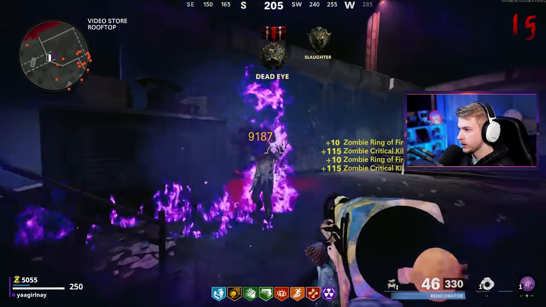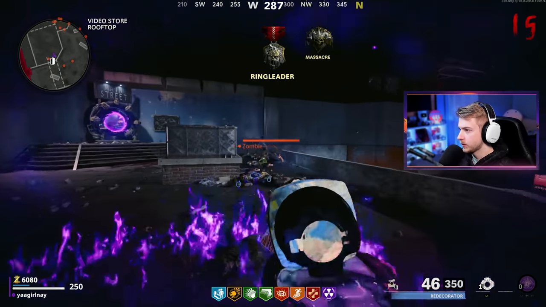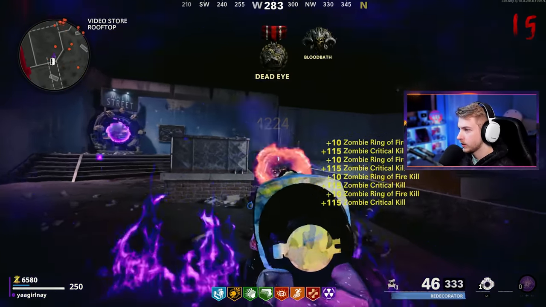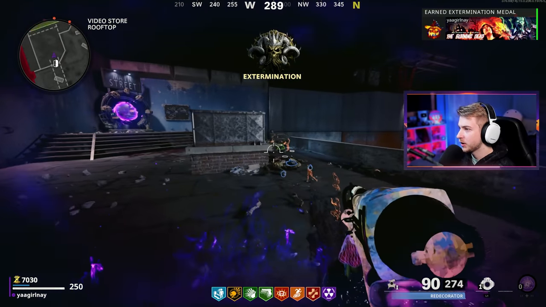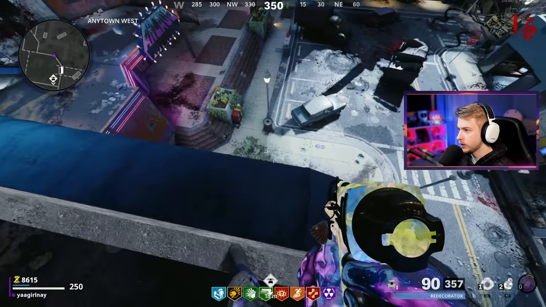Let's try a Ring of Fire here. I said I was saving it for the abomination, but might as well test it out. I'm not getting very many crits here. Oh, never mind. I feel like it's because the zombies are climbing up when I'm shooting at them. Oh, there's our Conviction. I think we're done with jackrabbits. That was fast. What if I stand right here?